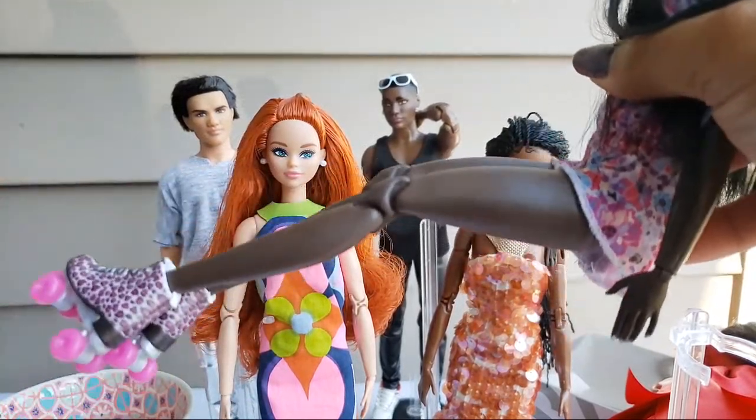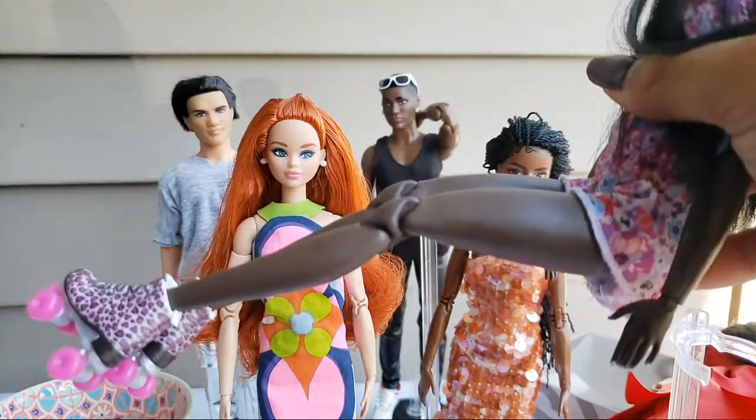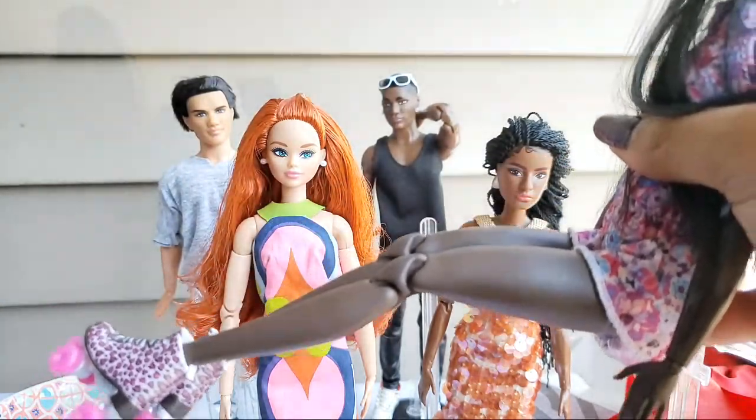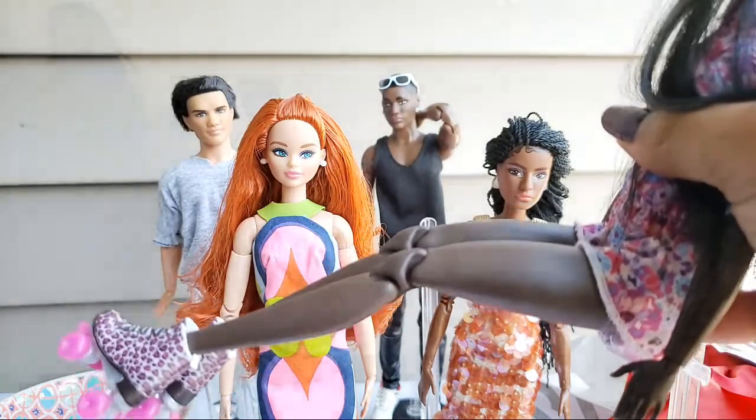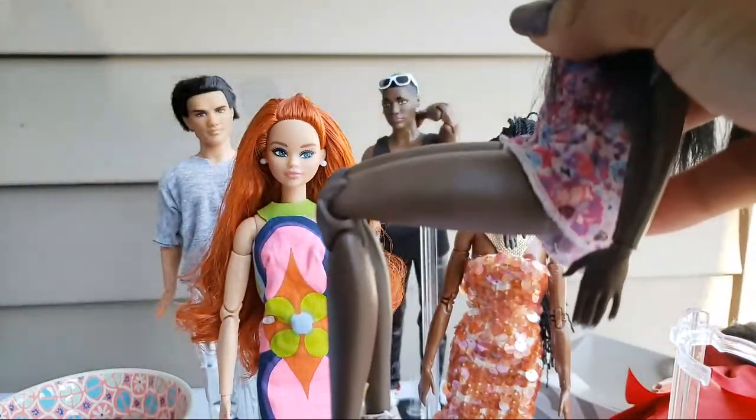Like this is as far as the legs would move. Bruh, I can't sit at the dining room table like this. My mom will slap me. She'll be like, move your legs. Bro, you're taking up all the space under the table. No, they gotta be like this.